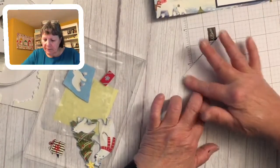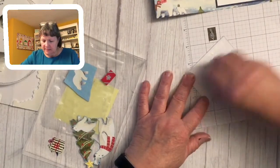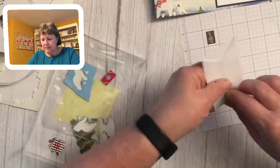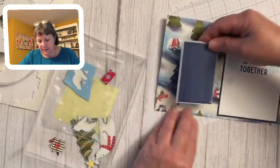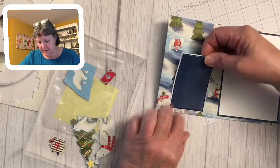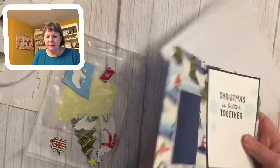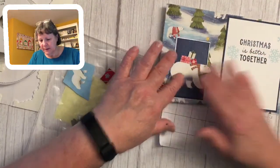So tear tape, you got to give it a little back rub here so it releases easily. And then we're going to just center this. I'm going to line it up with the base bottom of my card and kind of side to side. Oh, I'm down, so I'm not moving it. Okay. Now that that's down, let's see how this looks again. Yeah, I think he'll be okay on there.